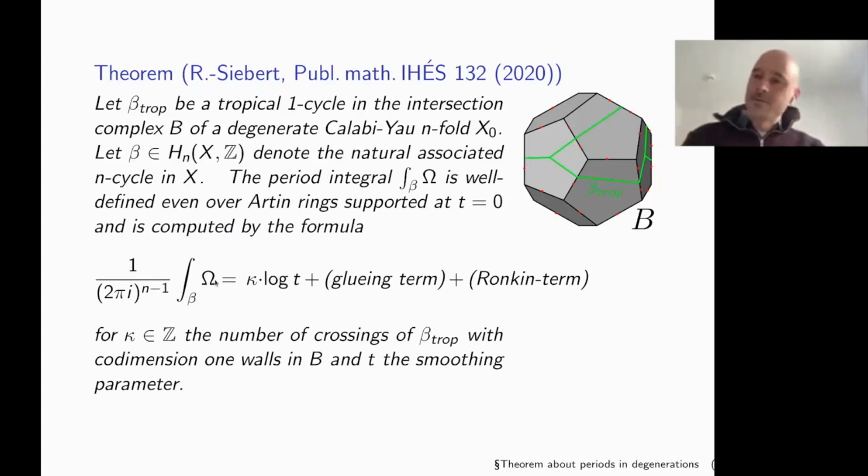Those were log Calabi-Yau, and log Calabi-Yaus have a natural form. So this form is always around. I'm integrating over the cycle that I get from a tropical cycle. I mod out this factor in the front. That's not so important. But the interesting thing is it has 3 terms as integral.